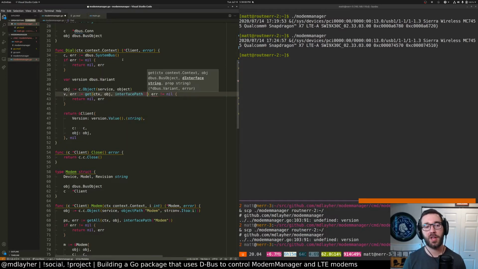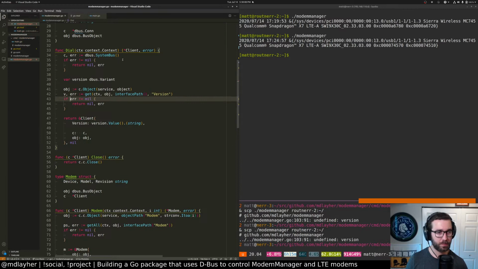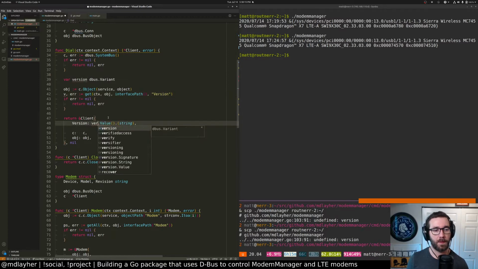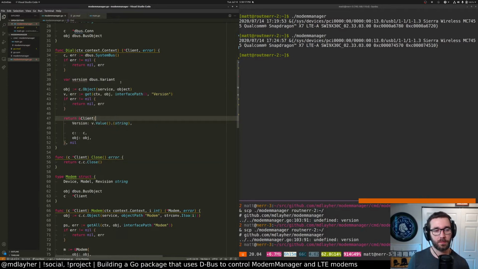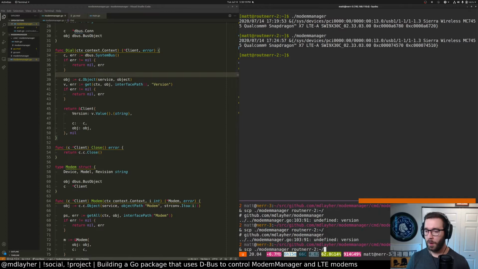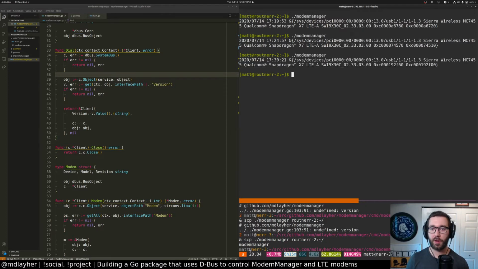There is nothing here because we're querying the base interface for Modem Manager and the property. Syntax error? Unused, right. Does that work? Yes, it still works.